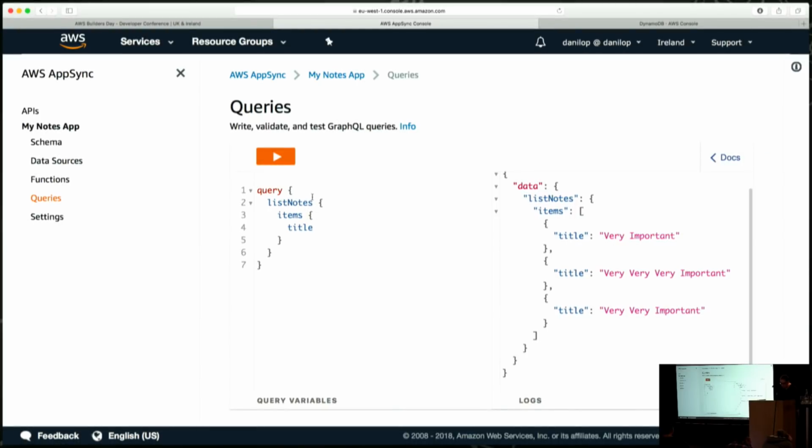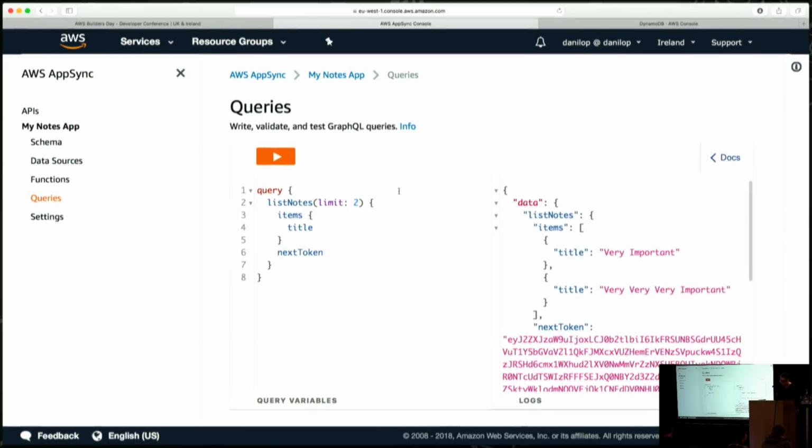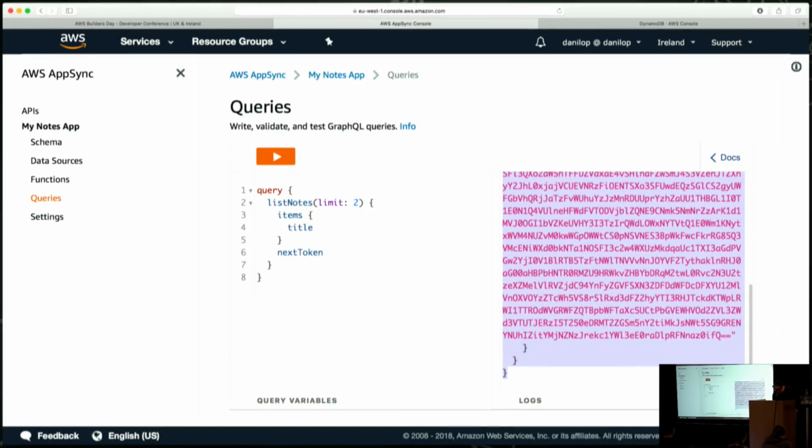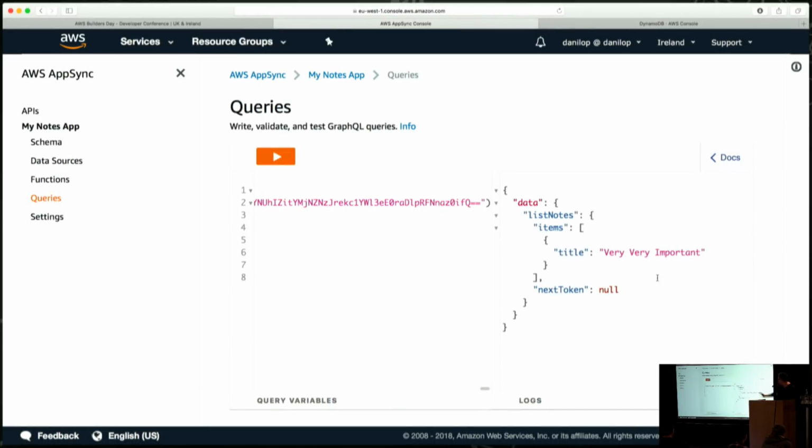And this is also actually implementing lots of parameters. So you can, for example, use pagination. You can limit to 2 at a time, and then you get the next token. So in this case, I'm paginating with a limit of 2. Probably you paginate with a limit of 10, 20, 50, but it works the same. It's built automatically. You don't need to do that. So I get the first 2 items, and then I get the next token, and then I can copy the next token. That is a unique token. I can pass it here, and then I can continue the pagination with the third item.